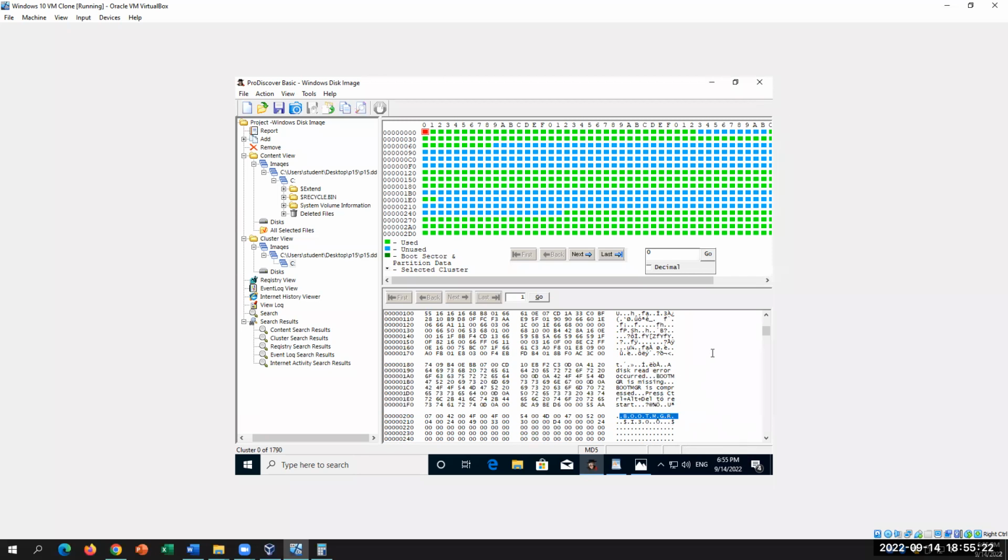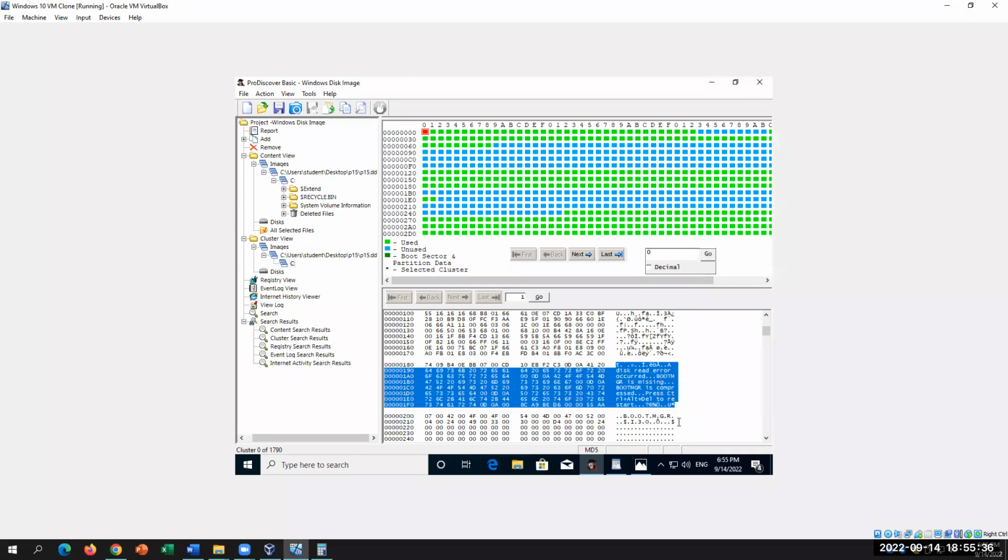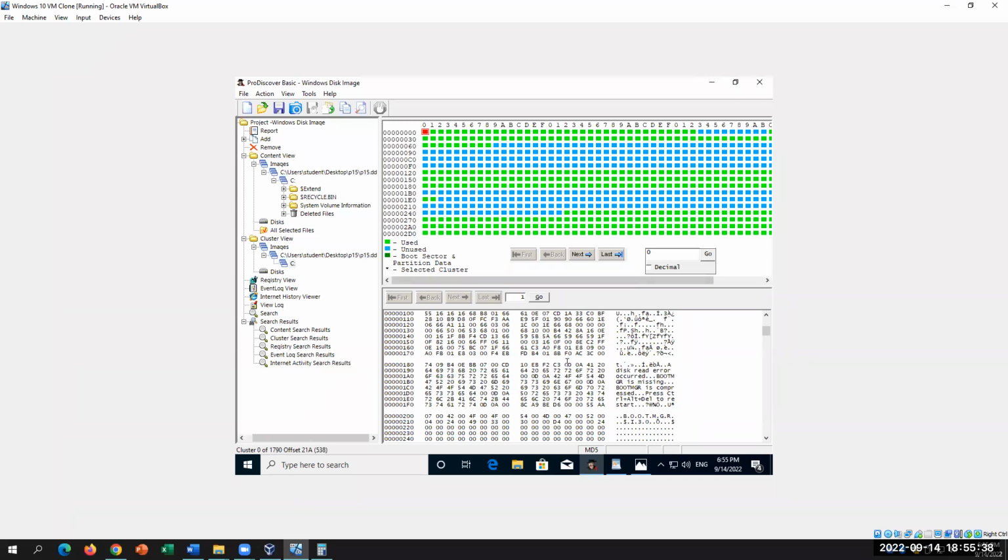If it's in a criminal activity, they would likely take out your boot so that you can't see what's inside right away. But we can take the hard drive, take an image of it, and this is what you would see. You would see that the boot is wiped out, but we can see the files fine.